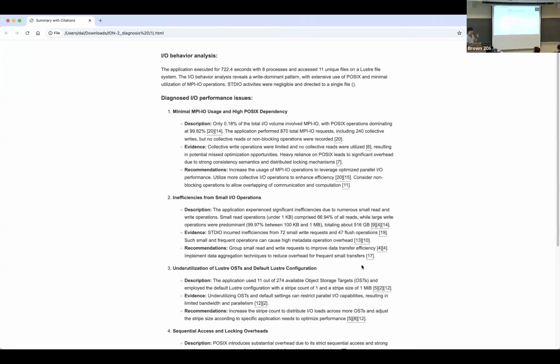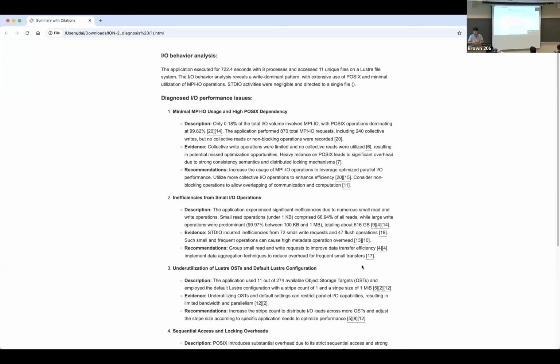Currently, we have built up about 50 to 60 use cases, and these use cases are from real applications, and there are error traces. There are error traces and also our diagnosis. So we have the traces, our diagnosis, and also the ground truth, and we share them as a new data set. We are offering that to the community so they can find a better way to diagnose issues.